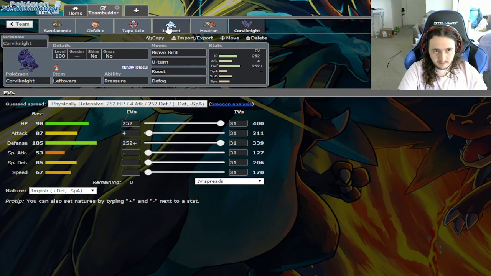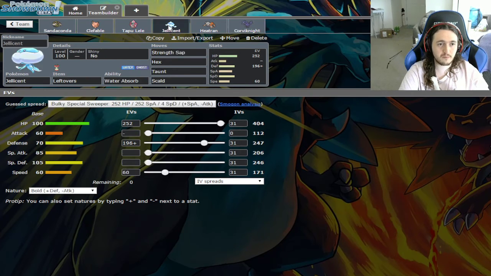So, this is the part where team building can kind of feel different, right? Because, obviously, this Corviknight can do a lot of things. It can do quite a bit of different things. I'm going to go the standard spread here, actually. Because this should live 2 Shadow Balls from Dragapult guaranteed, I believe. It also lives 2 Flamethrowers from Dragapult after Leftovers, so long as we don't get burned. Leftovers is going to go a long way for it, I think. Otherwise, you just run Rocky Helmet or Shed Shell. I don't like Shed Shell that much, so, you know.